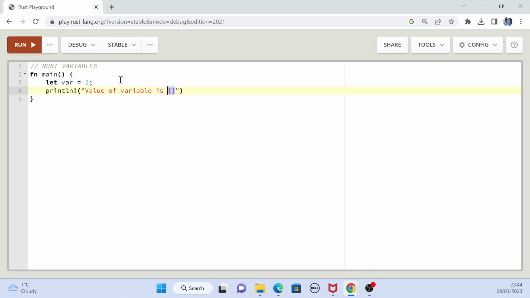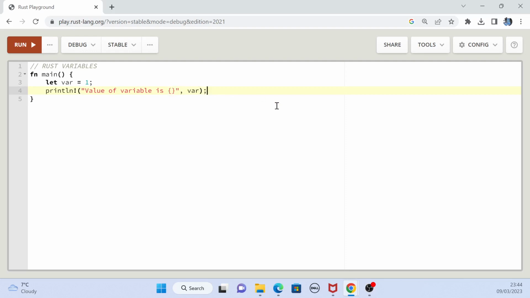These curly braces are a placeholder for any value you want to inject in the string. To inject that value, you put a comma here, and then you pass that variable. So when this string is printed, this variable's value is going to be injected in these curly braces, and then it is going to get printed.